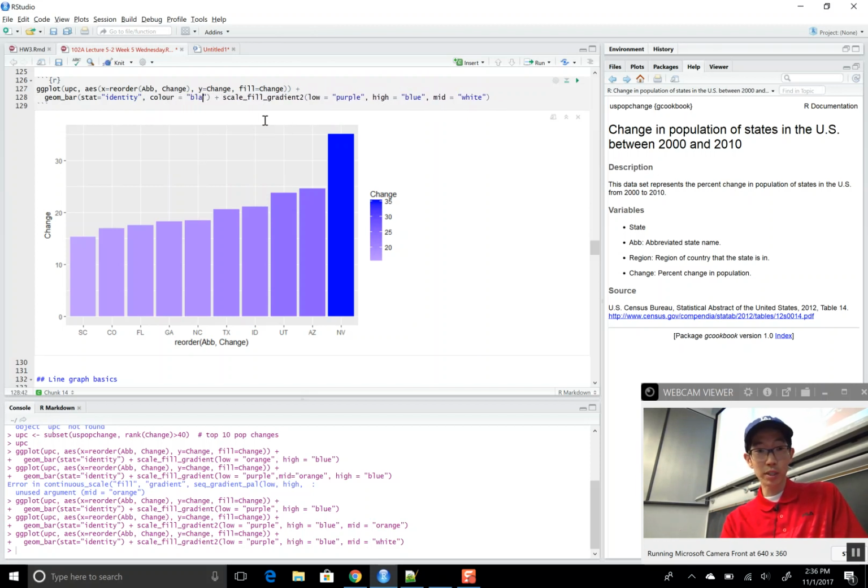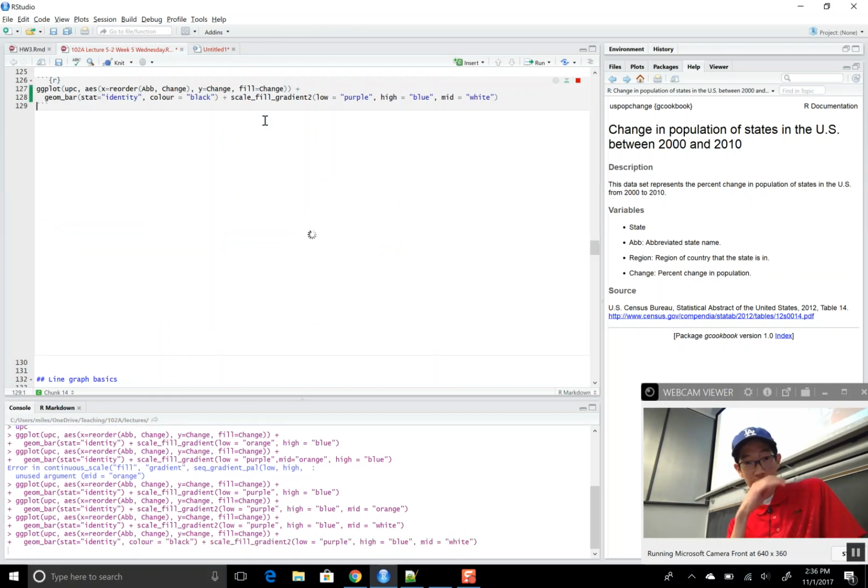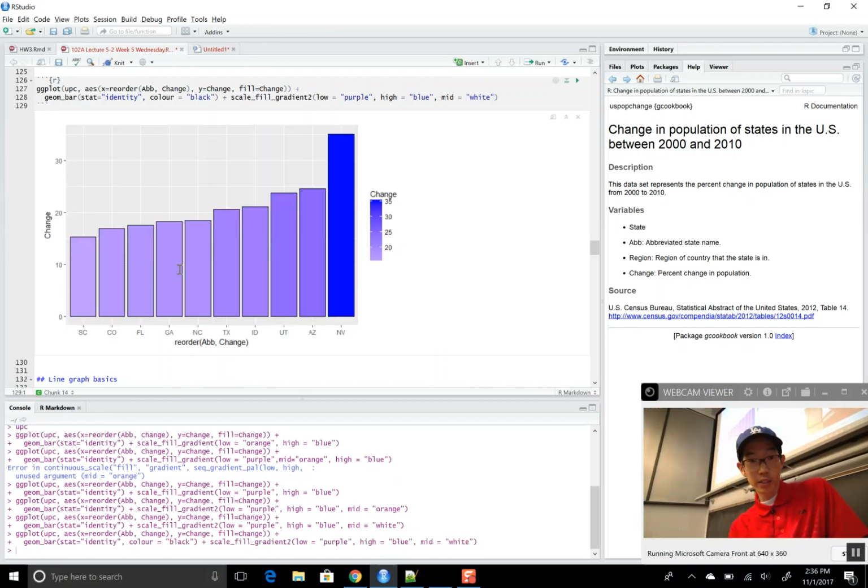Color, we'll do black here. And it creates an outline of the bar. So fill is the shading that goes inside, and then generally color is turned off.